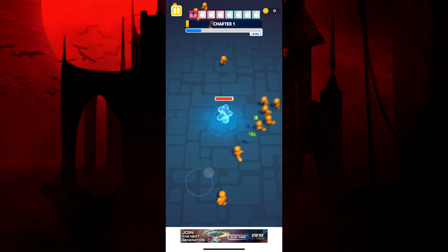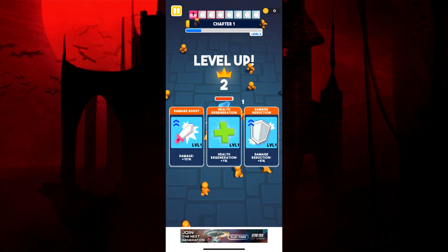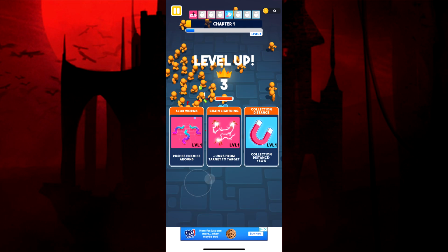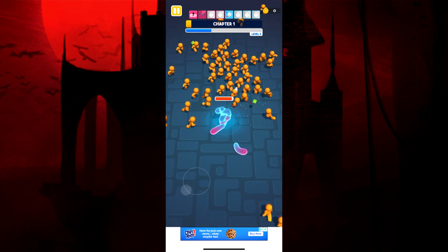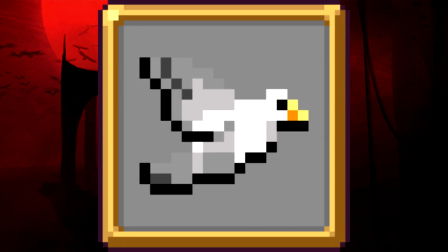These little yellow bathroom sign guys start coming after me and I slowly take them out with the Frost Aura. I level up and hey, some more damage sounds nice. The gems in this game are more like little colored diamonds, no texture or anything. Next level up, I go for the blob worms. I'll give it this, it seems to be the most original weapon yet. The most I could compare it to from Vampire Survivors is Pichon, but even then that's a stretch.